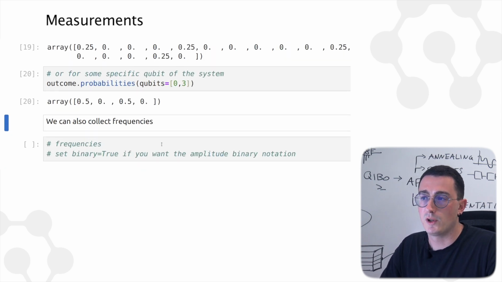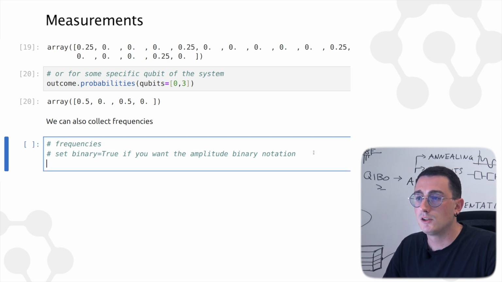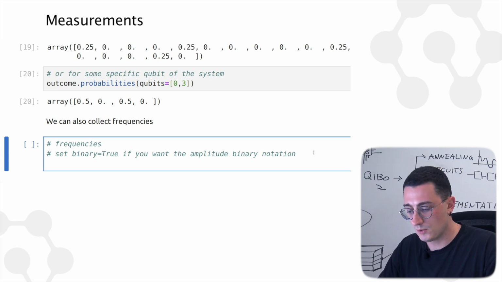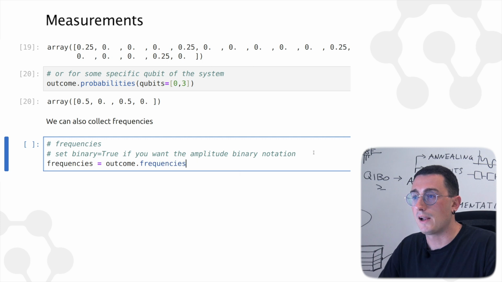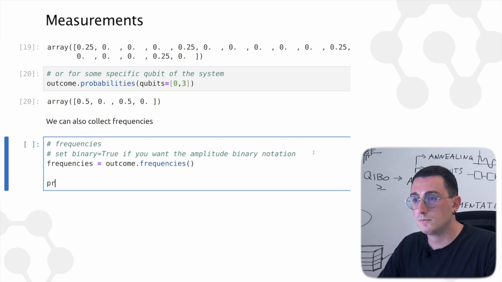Or, if we want to exploit the measurements, then we can collect another kind of result, which is called frequencies. And so we call frequencies equal to outcome dot frequencies, and we can print it.